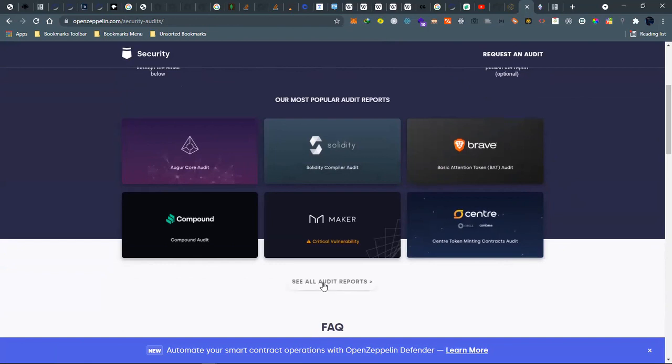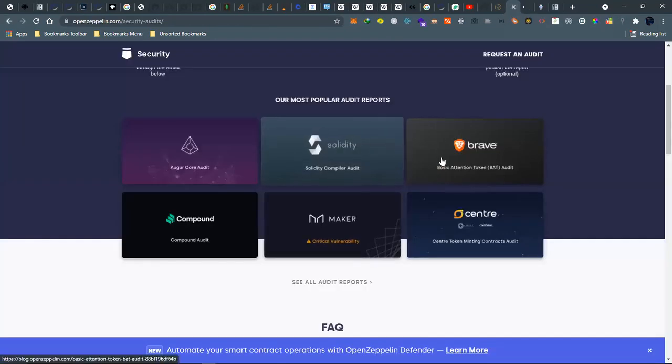You can see all the audit reports of a particular one. You can read the audit report of the Solidity compiler itself, and MakerDAO, which had a critical vulnerability.